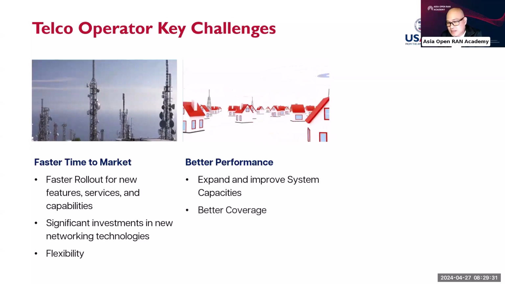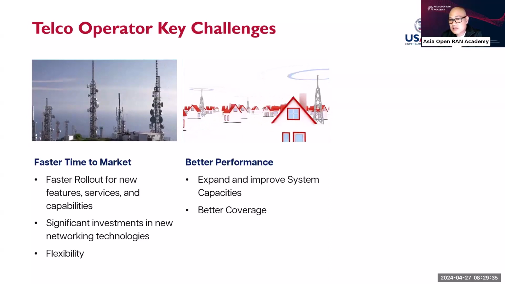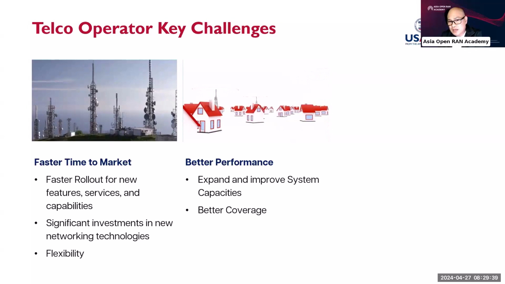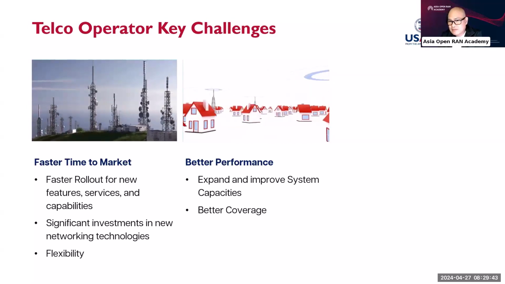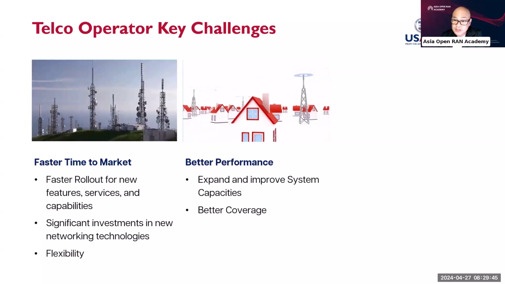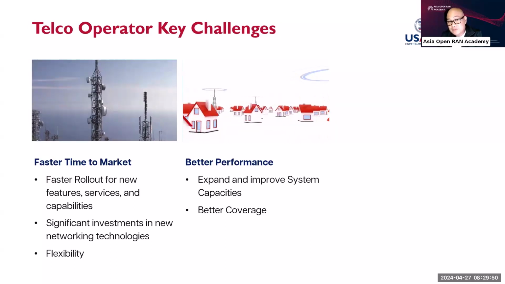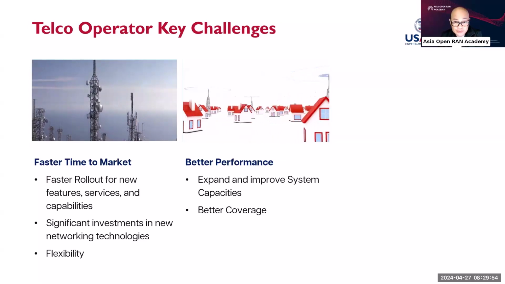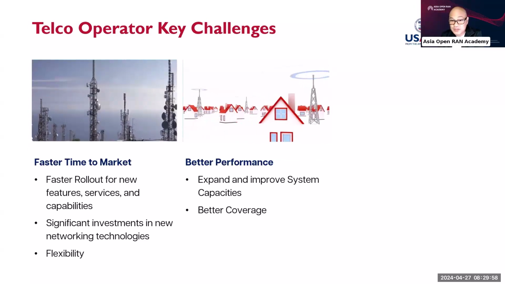And in some cases, we need to have better coverage, especially an indoor solution. This happened during the pandemic, where almost everybody was accessing the site indoors. Almost 70% of subscribers are accessing the site indoors. Now, the problem came when there is no sufficient indoor coverage. So that affects the performance of the network.